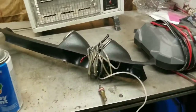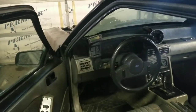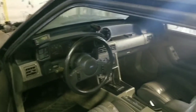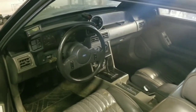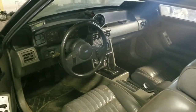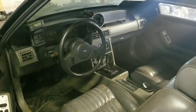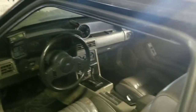But I did take my gauges out. I decided I'm not going to use them, at least for the time being, and it made it a lot more stock looking. I was going to remove the tach also, because I'm pretty sure my scan gauge reads RPM, but in the future I will be racing this car most likely still, not anything serious, you know, just having fun with friends, and I'd like to leave that in there, I think, just in case I ever do go back with a manual valve body or anything.